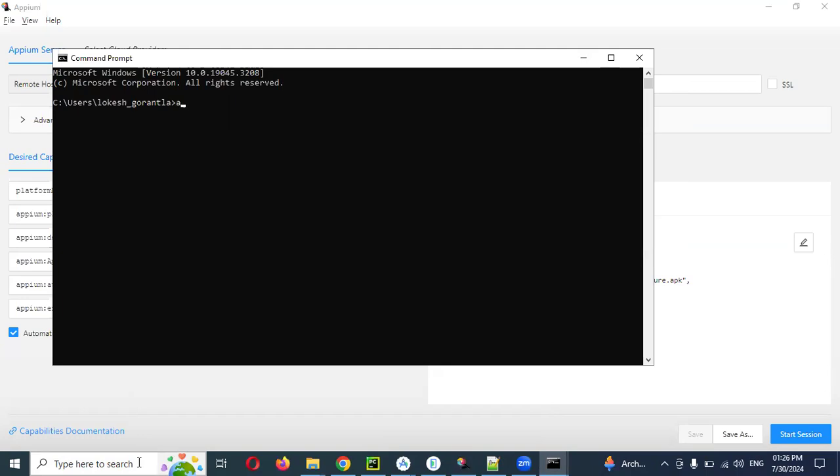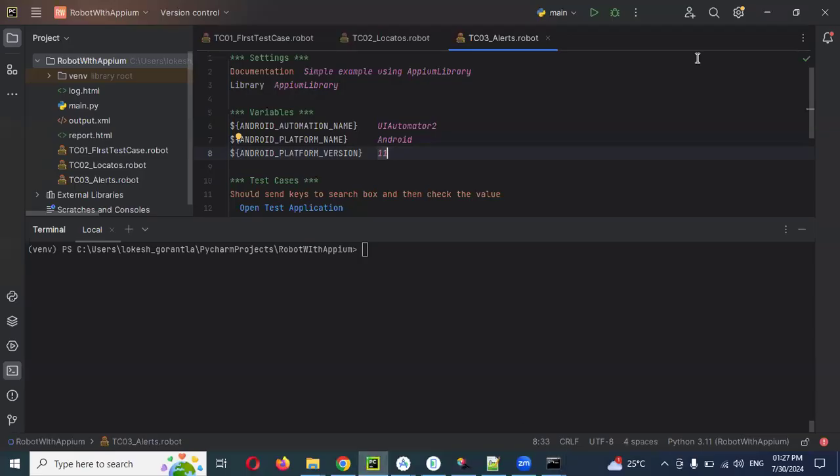Use adb shell dumpsys window displays, pipe grep, then hyphen capital E, then mCurrentFocus in single quotes. Now this is my app activity and package.